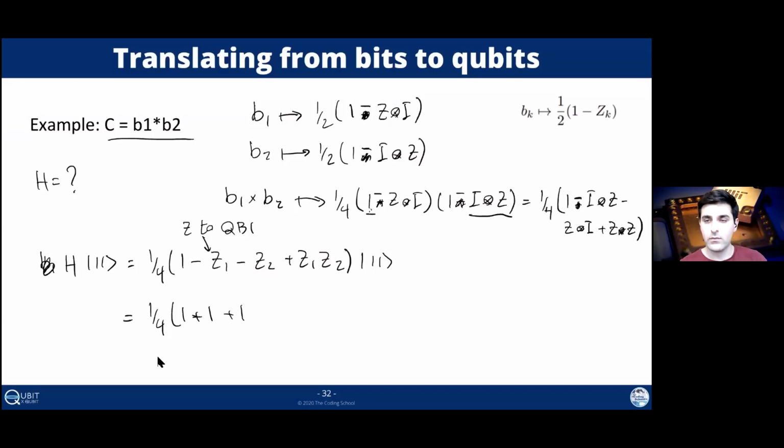And what happens if I apply a ZZ? Apply a Z operator to the first qubit, apply a Z operator to the second qubit, and then multiply what you get. When I apply a Z operator to the first qubit, I get -1. When I apply a Z operator to the second qubit, I also get a -1. So if I just multiply the results, -1 times -1, I get +1. So I end up with another +1 here, times |1,1⟩. And what I end up with is 1 + 1 + 1 + 1, that's a 4, and then I have it divided by 4. So I end up with 1 times |1,1⟩. And this 1 here is what we expect from the cost function.